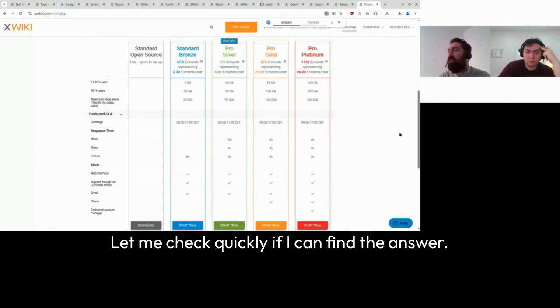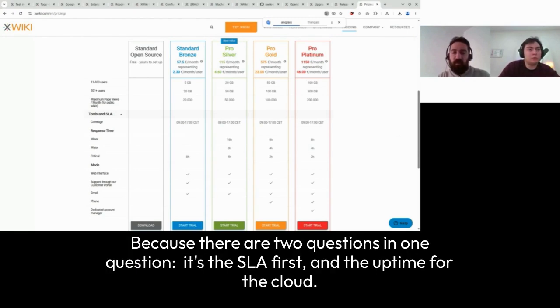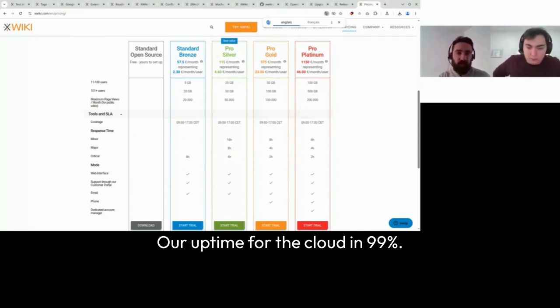Let me check quickly if I can find the answer. So what part are you looking for? Because there are two questions in one question. It's the SLA first and the uptime, I think, for the cloud itself. Our uptime guarantee for the cloud is 99%. Okay, thanks. That's faster.